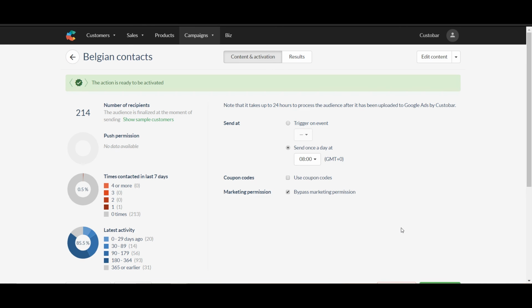Now, at this point, it is not yet possible to remove contacts from an existing list. So once the customer contact details are pushed to the Google Ads list, it is not possible to remove them. But what you can always do is create a new list that does not include the customers that you don't want to use. And as you saw, all I have to do is just leave the list ID blank to create a new list. So it's very easy to adjust and modify it based on your needs.